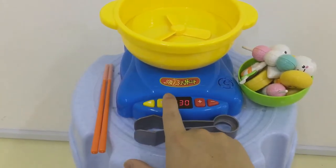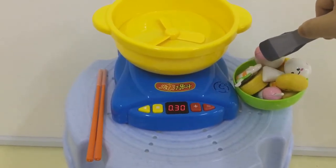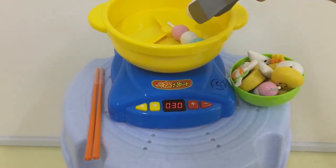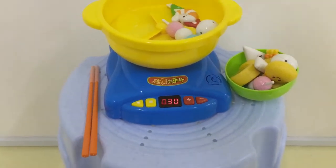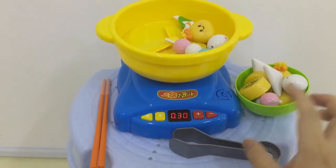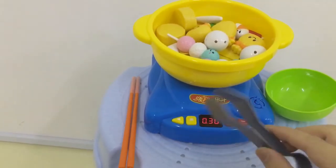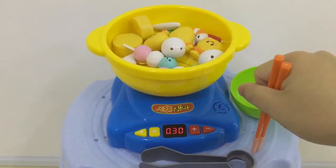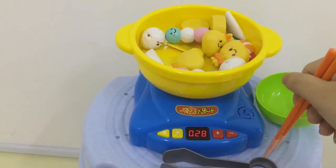Right, so first I'm going to put food in and then we will try to take the food out later. Okay, to save time, I'll pour everything in. Now we can begin. I'll put the tongs away and I'll use the chopsticks. Oops, sorry. Ready, go. Oh look, it rotates!